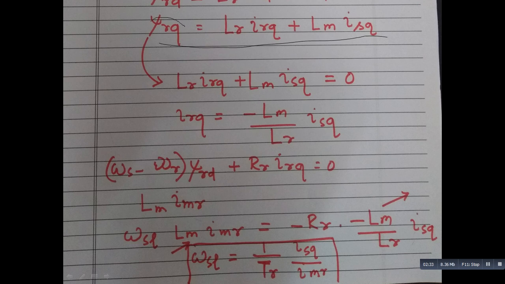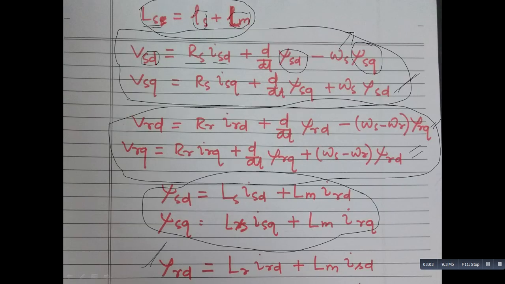and this is your quadrature axis flux of the rotor. Now, so far in the previous lecture what we learned, that we have to make that psi_rq zero. So similarly, I made this psi_rq as zero. Here, one thing is to be always remembered, that on the rotor side, there is no measurement. So I have to eliminate all the rotor components. So from this equation, I am just finding out the value of i_rq. So it is nothing but this.